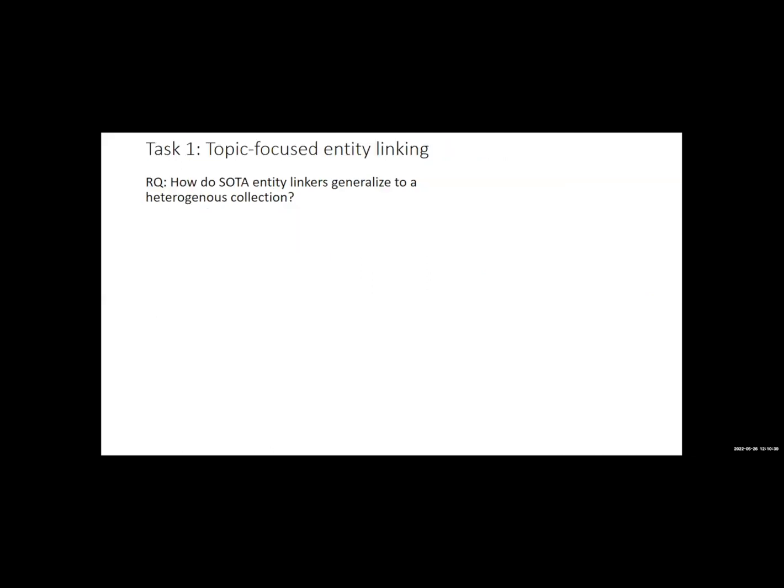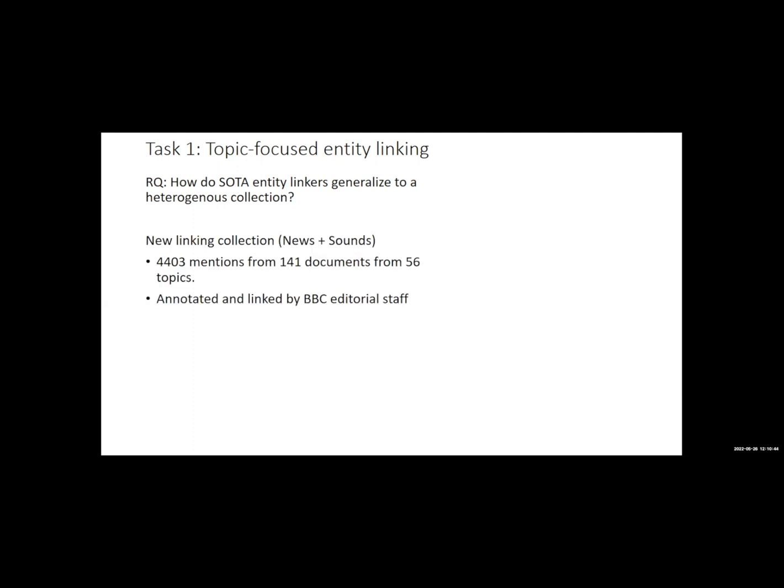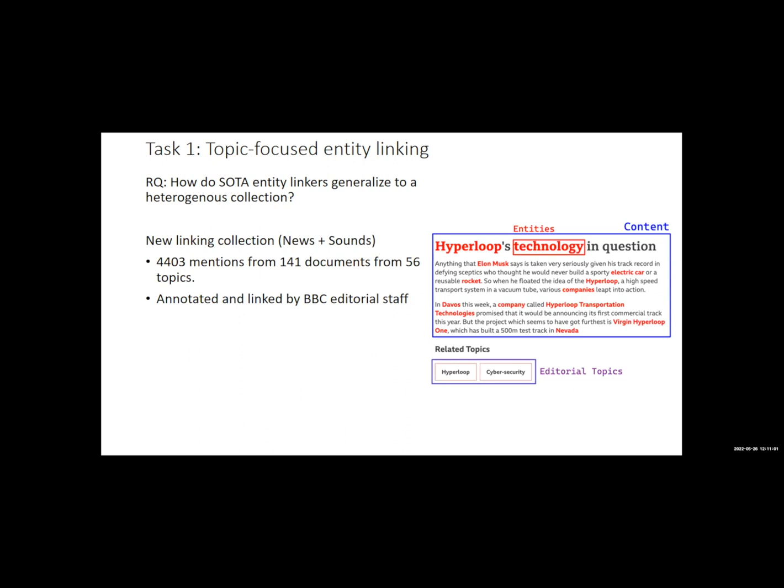So I'm going to briefly go through some of these tasks and give you an overview and some of the challenges that we see when we try to do this. So again, we Wizard of Oz content, we developed some topics. We developed topics in conjunction with editorial staff. We sampled from that a subset of the documents that were used in those conversations, and we annotated them with professional BBC editorial staff. Like you can see here, information about the Hyperloop and its technology from Elon Musk, which was going on at the time, the competition. And these were editorially labeled by hand with the entities grounded to the Wikidata knowledge graph.